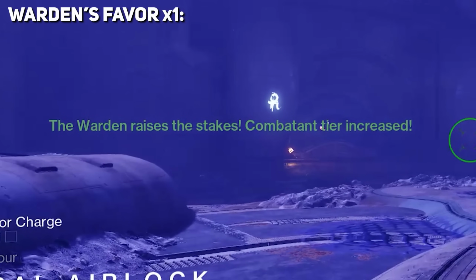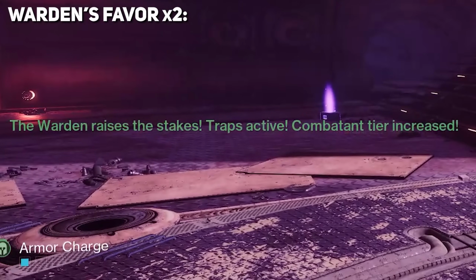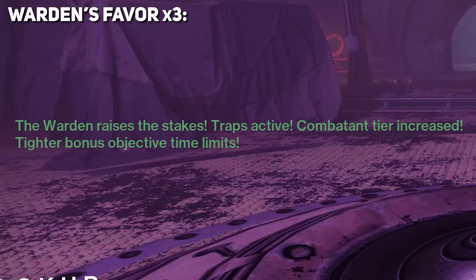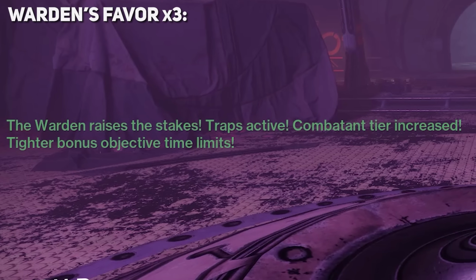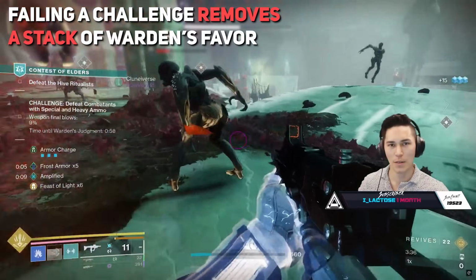At ×1, you'll see a text prompt stating that combatant tier has been increased. At ×2, you'll see traps active and combatant tier increase again. And then finally at ×3, it will state that traps are active, combatant tier increase, and tighter bonus objective time limits.